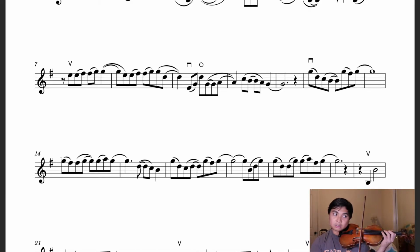And then I'm going to play from this note until here. This should all be in third position, except for these two notes. So I'll do a 1-1 here, sliding from first back to third, and then playing this note with my fourth finger. So I'm going to play this phrase.